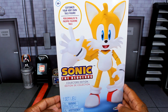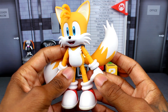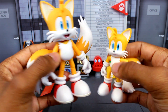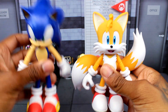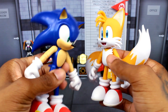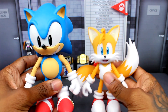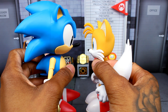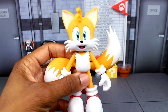Let's crack the Tails figure and accessories out of the packaging and take a closer look. The figure is nearly five inches tall. I'll compare it with the four-inch Tails figure so you can see the height difference. Comparing with other Collector's Edition figures — here it is with Modern Sonic, and I forgot how thick they made his arms. Classic Sonic is humongous, so Tails is going to be shorter than the Classic Sonic figure, so just keep that in mind.